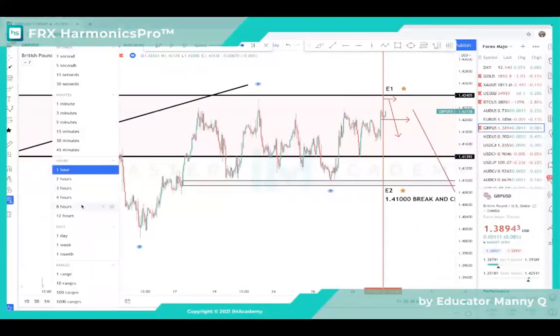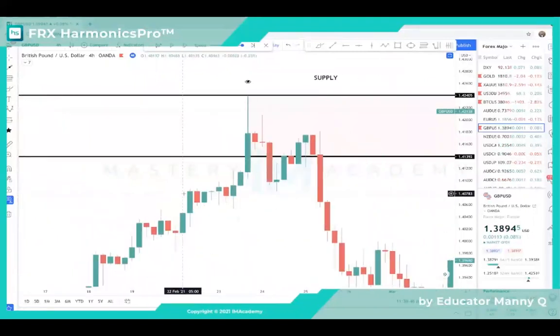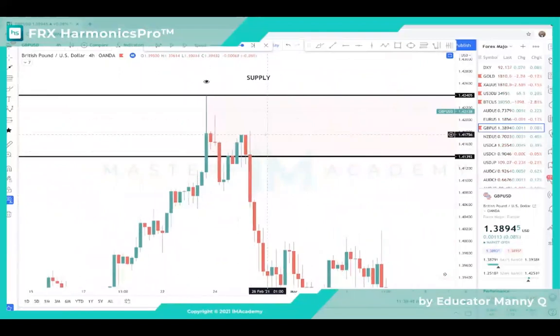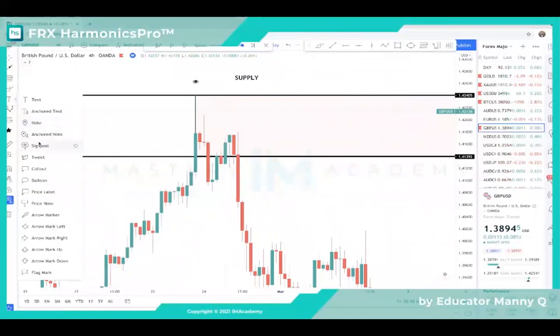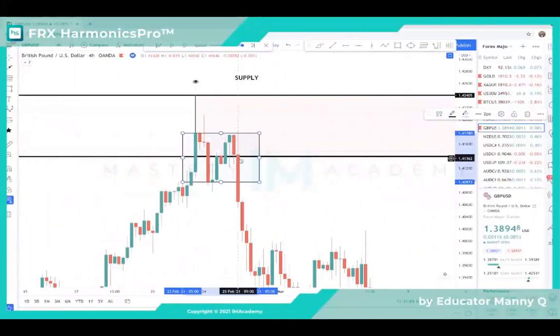So going back to, let's say, a 4-hour time frame, I want to come over here and check for a couple of different things. First thing that I want to check for is if the previous zone was a valid zone, right? I want to see certain candlestick patterns, and I want to see that this was in fact a very good level. So what I can see here is that we had a nice consolidation level and we had a huge breakaway candle. We had this huge shift candle happening over here, clearing those lows, jumping all the way down. That's telling me that the market does not want to be here.